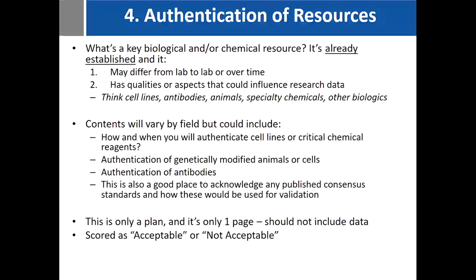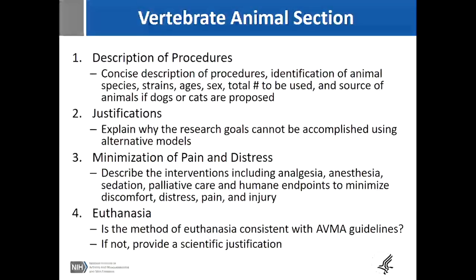Now, one other element that I wanted to talk about that's actually not directly included in the four principles of rigor and reproducibility is the vertebrate animal section of the application. Anyone proposing to do vertebrate animal research needs to include this section. And I wanted to include it in this talk today because I attend or listen to just about every study section that I can that has applications assigned to me. And I'm often hearing and seeing examples of people including more than they need to, and more than is allowed, in the vertebrate animal section. So I wanted to provide this as a reiteration of what we're looking for here. And actually, this section was streamlined within the last few years to reduce burden on applicants, but also hone in on exactly what we're looking for.